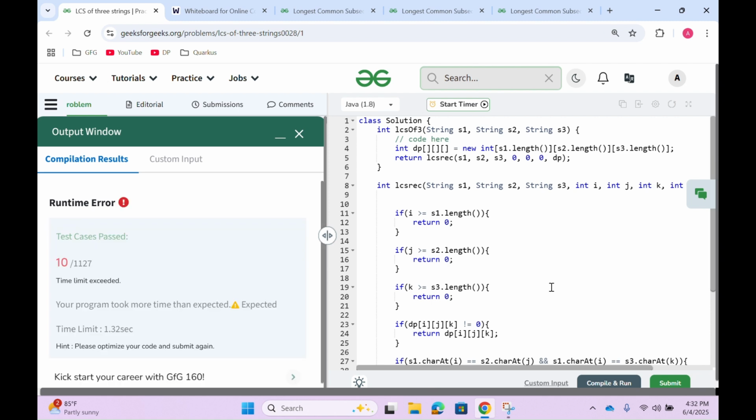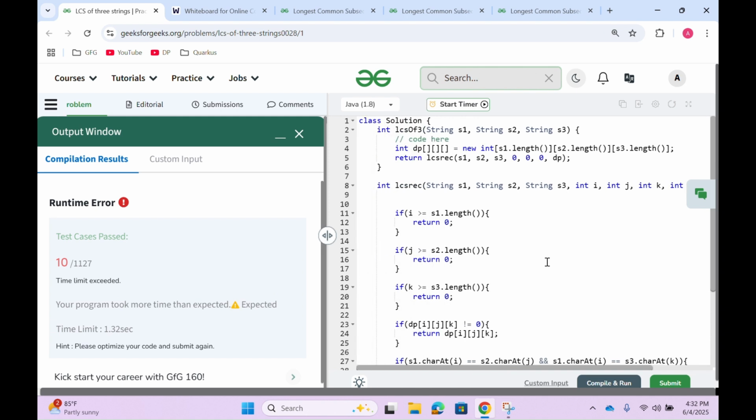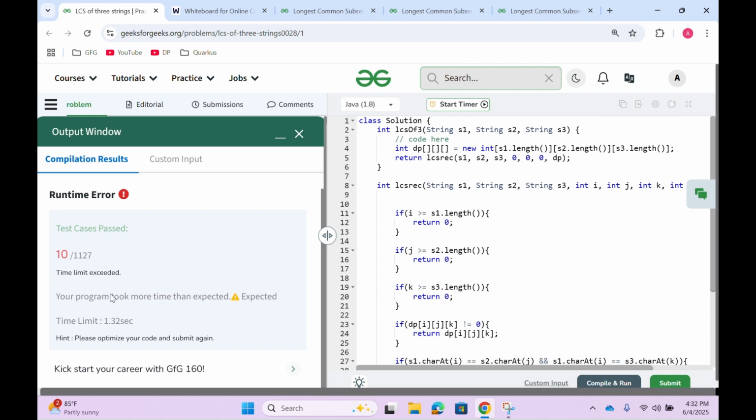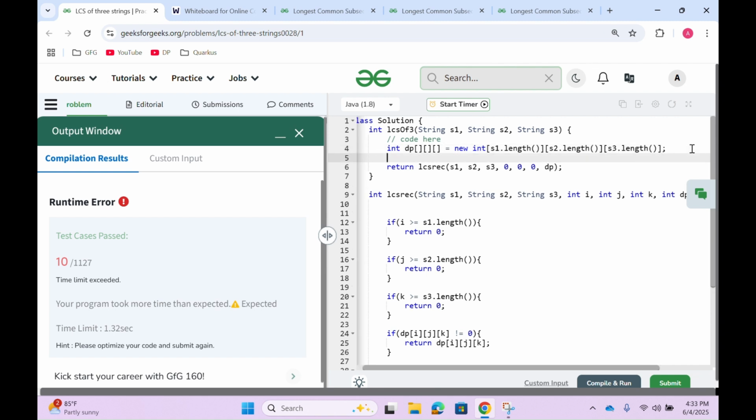Okay, the time limit is exceeding. What could be the case? Why is it not running? Maybe we have to initialize this with -1.